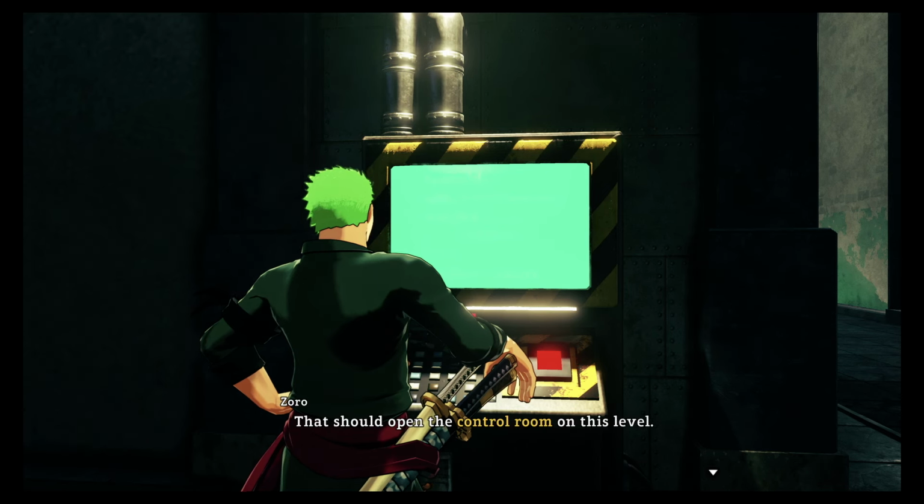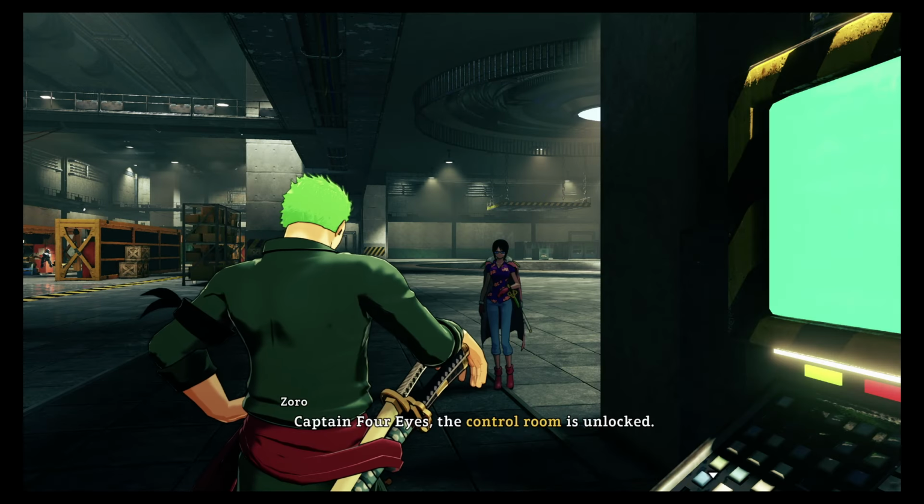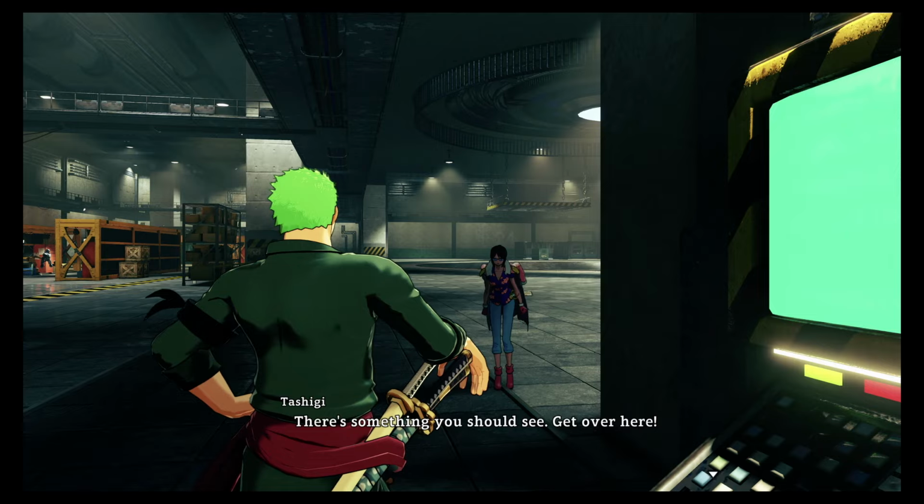Yes. That should open the control room on this level. Roronoa, see? She's obsessed with Zoro, I'm telling you. Captain Four Eyes, the control room is unlocked. There's something you should see. Get over here.